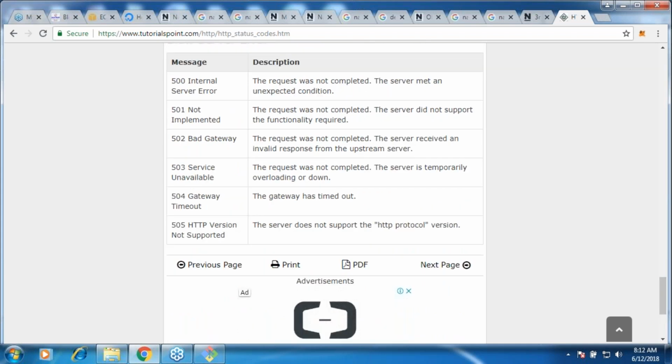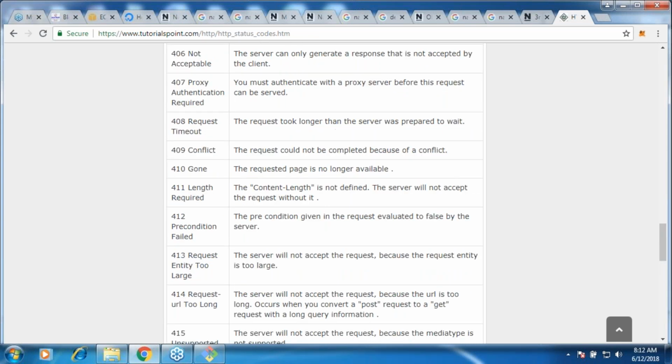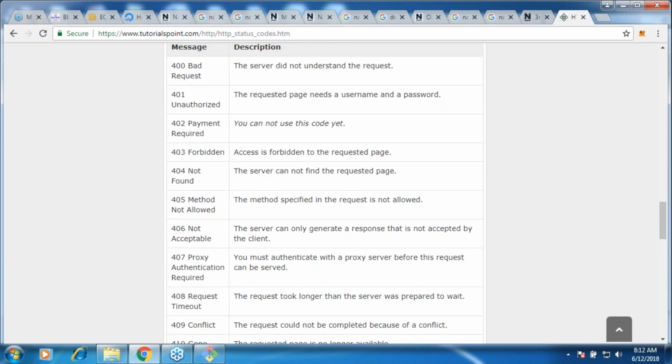Okay, internal server error, not implemented is not the very common stuff. 503, 500, 503 and 504, you see these a lot in your day-to-day lives. You install Tomcat and you try to access it and then you might get a 500 series error. The server is not up or the server is crashing, business logic has gone wrong, right? If the server is not up, you will be getting a 400 series error because you are trying to access a URL which does not exist.